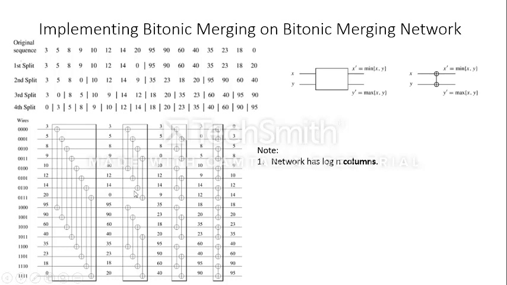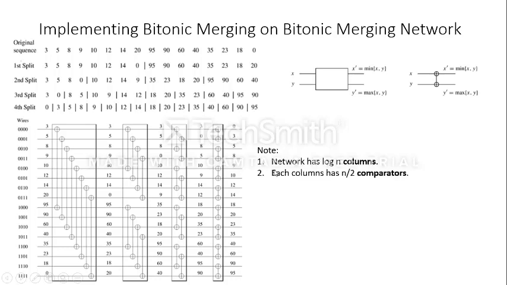Now again, this intermediate value is being given as an input towards these sets of computers, as well as these sets of computers, such that this intermediate output will be generated. Again, this intermediate output is being fed towards these intermediate computers, such that this intermediate output will be generated. And finally, when this value is applied here, then this sorted output will be generated.